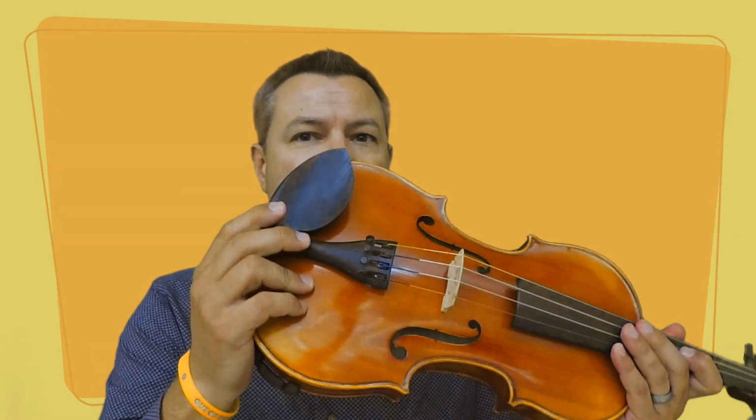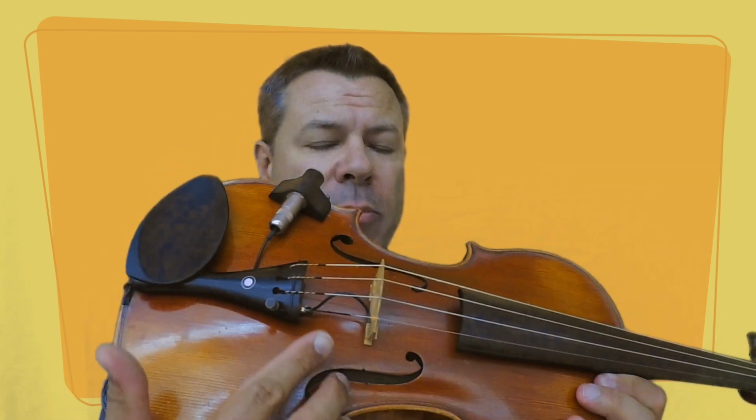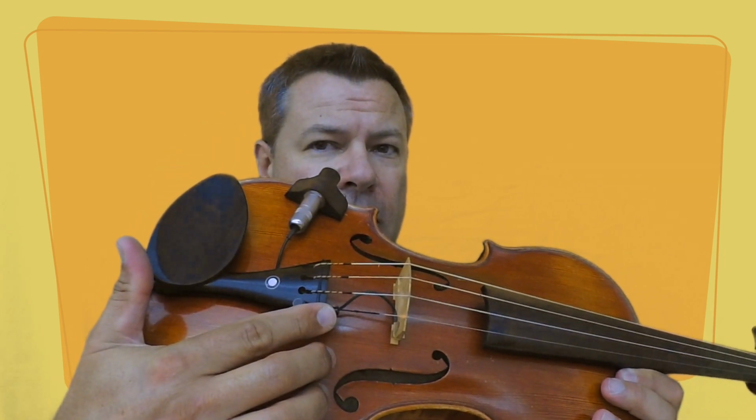All right, let's talk about tuning with the fine tuners. Now, some instruments, like this beginner model instrument, come with 4 fine tuners on this violin, or a viola may also have 4. As instruments get more advanced, usually on a violin and a viola, you're only going to have a fine tuner on the top string, which would be the E string for violin or the A string for viola. But we're going to talk today about tuning your strings with the fine tuners.